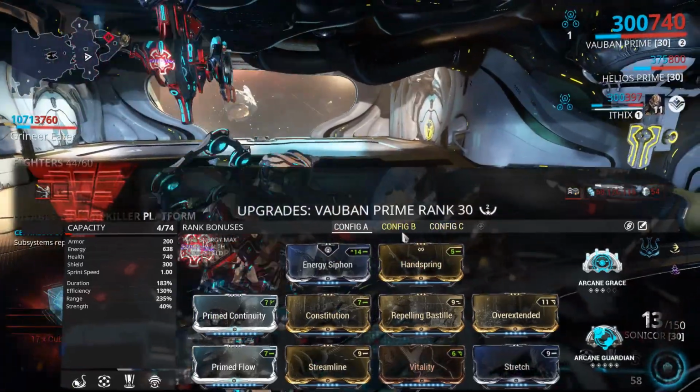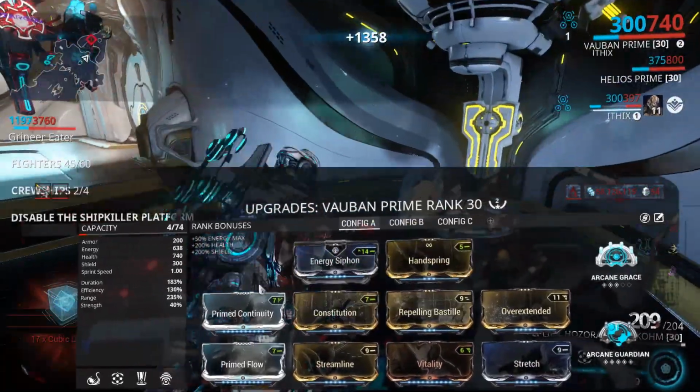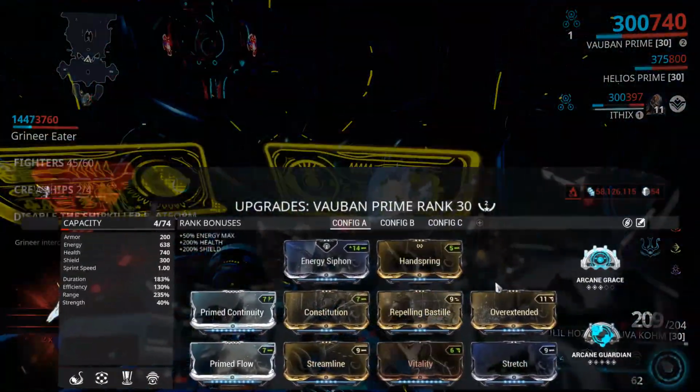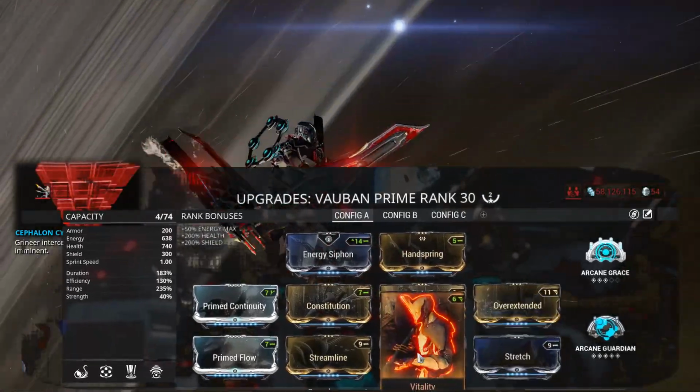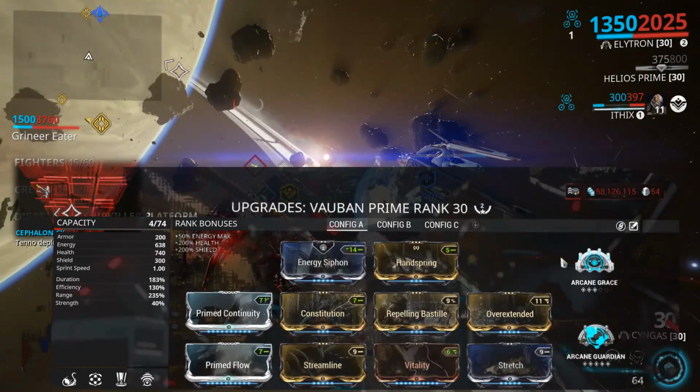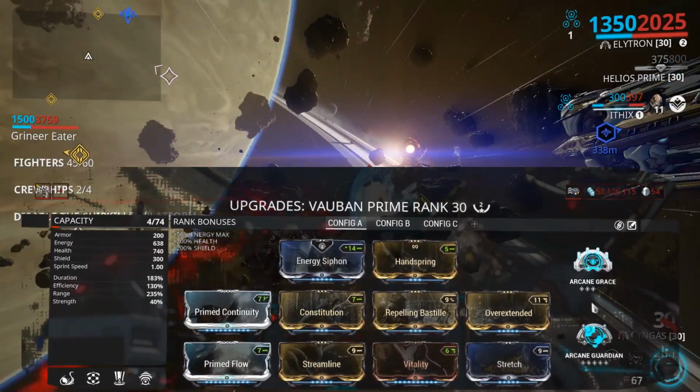I am using Energy Siphon, Handspring, Prime Continuity, Constitution, Repelling Bastille, Overextended, Stretch, Vitality, Streamline, and Prime Flow. My arcane enhancements are again Arcane Grace and Arcane Guardian.